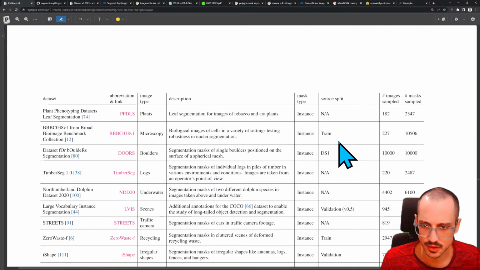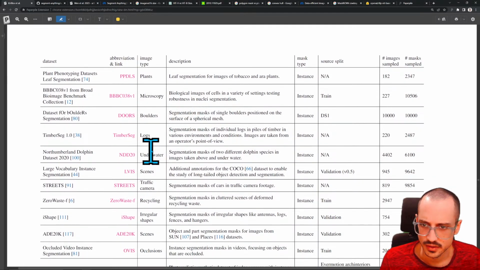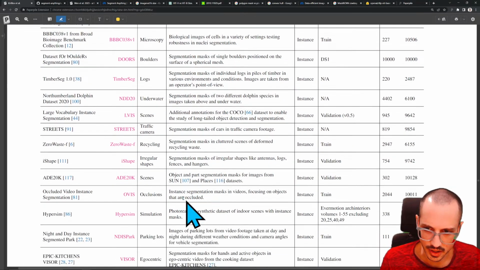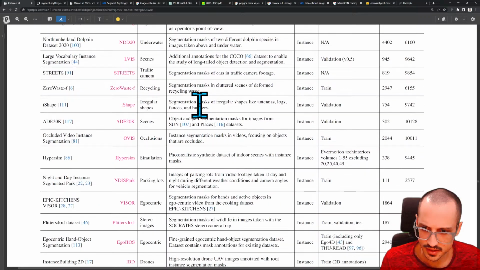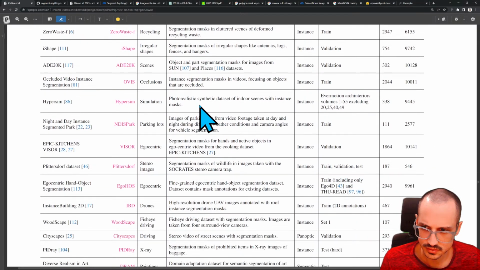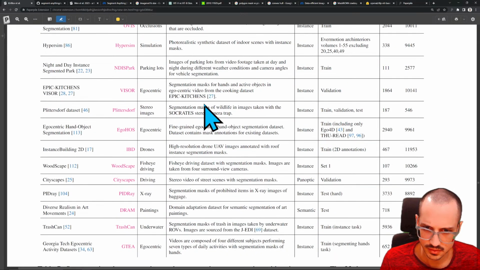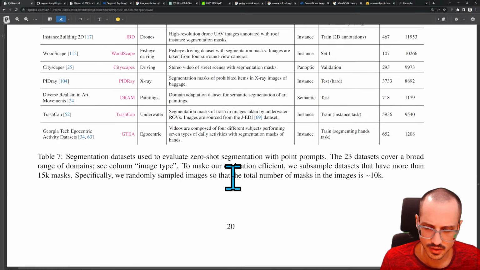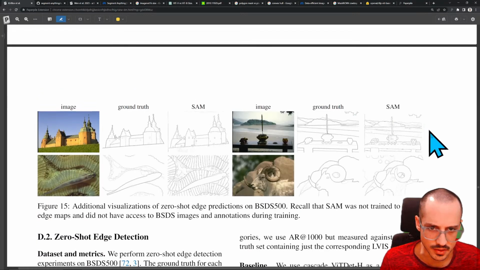Fairness crap. Here's a description of these different data sets. The X-ray data set here. Edge detection.